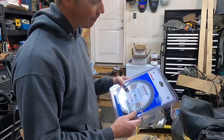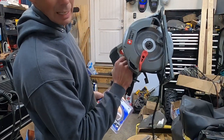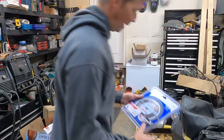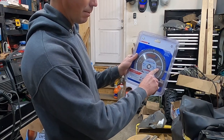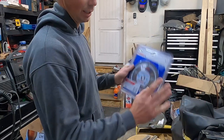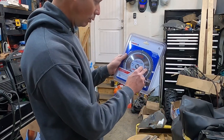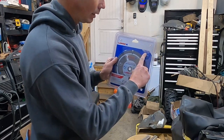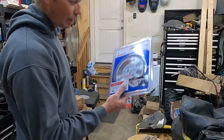But until then, I've just had a standard cheapy, I think it was like a $60 Porter-Cable circular saw. And this is an RPM matching, 6,000 max RPMs, and these saws run around there, give or take a couple hundred RPMs. But this is a 60-tooth, 7 1/4 inch blade, specifically for aluminum metal cutting. So we're gonna chuck this up into the old saw.